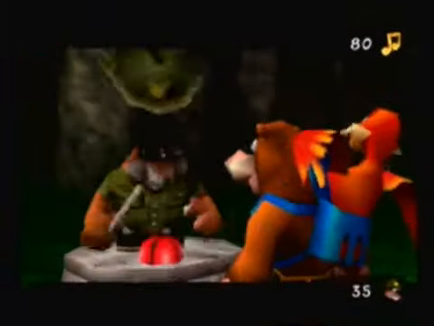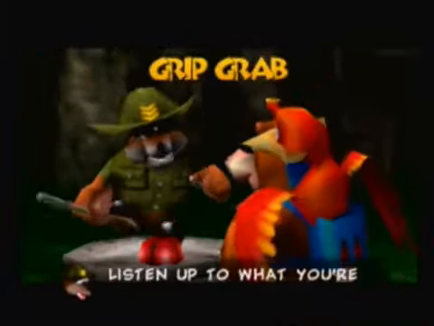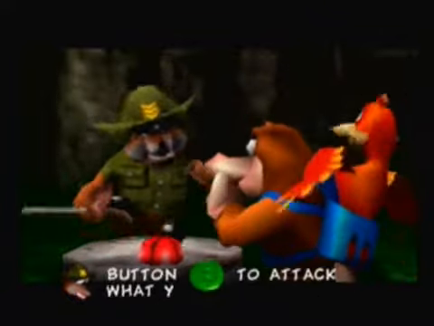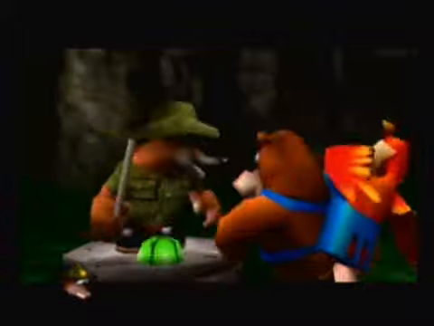All right, and let's talk to Jamjars here. Listen up to what you're told. On the edges you can now hold. Move along with the greatest of ease. Button B to attack what you please.